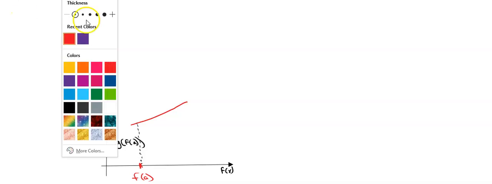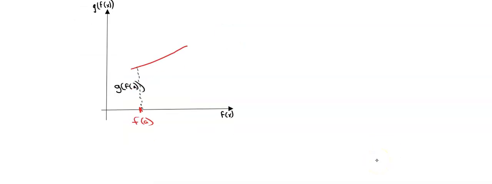So just to kind of color code it, that change that we're going to make is that same delta f change we saw above. That was f prime of a times delta x. And that's going to give us a new location. So what was f of a, we're now going to add f prime at a times delta x.